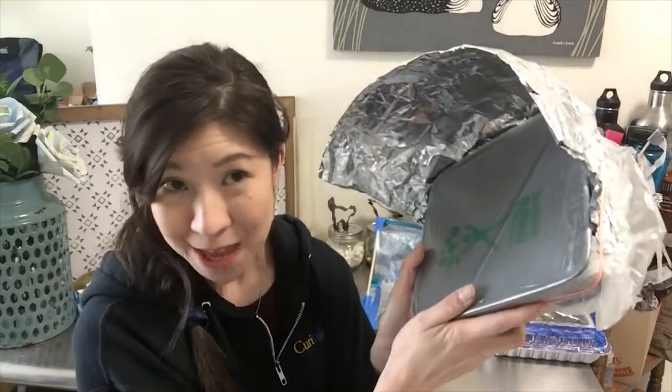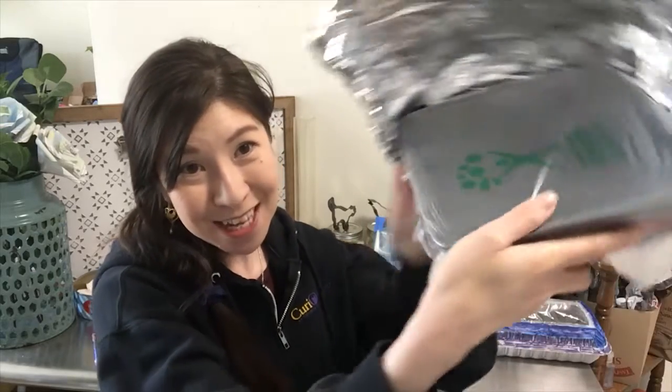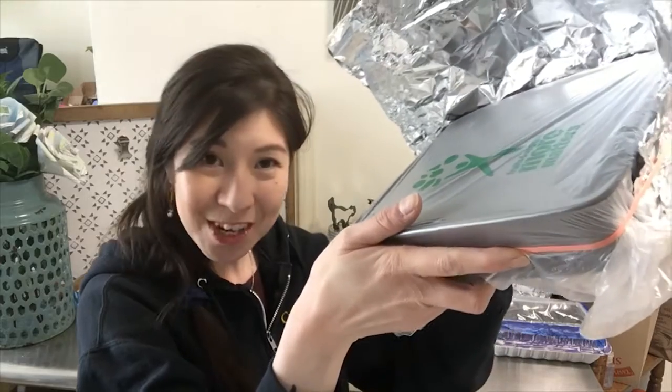But I really wanted to try to use the baking pan because I've heard that metal is a good conductor of heat. So I thought that would help to transfer more heat to whatever was inside. So that's this version right over here.